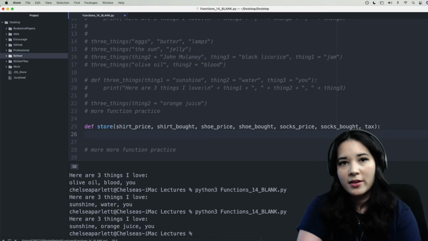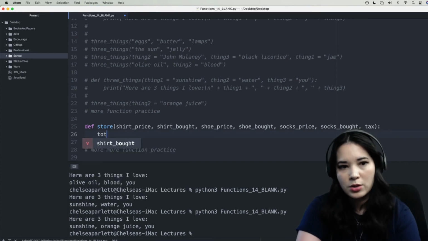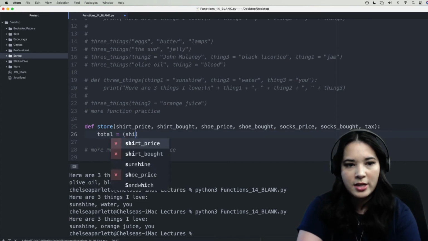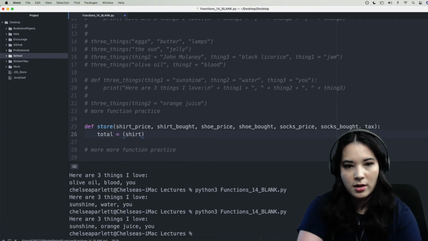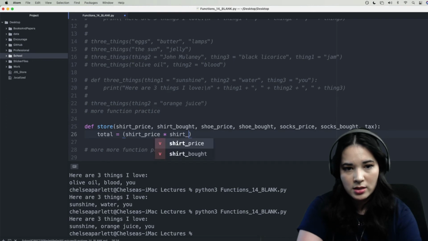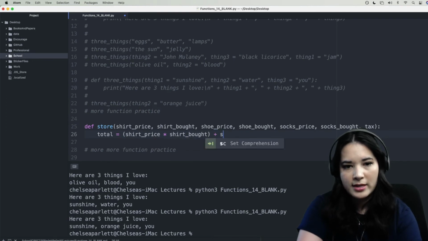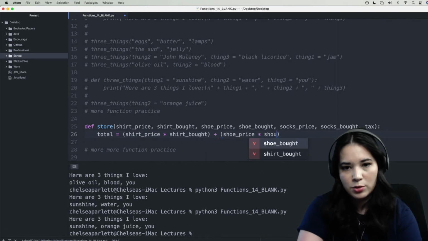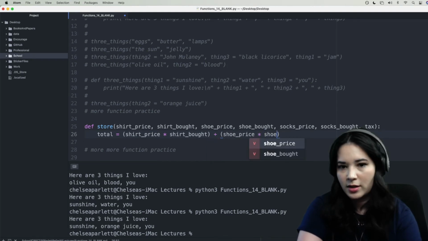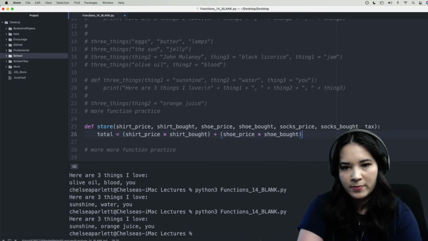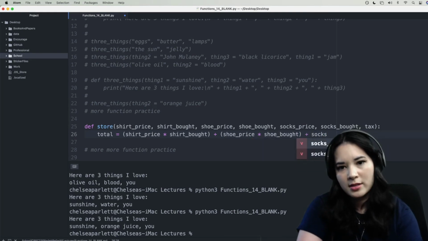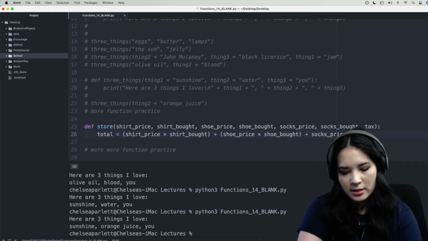So we wanted to calculate our customer total. So we're going to say total equals, and we're going to say shirt price times the number of shirts they bought, plus shoe price times shoe bought, plus socks price times socks bought.